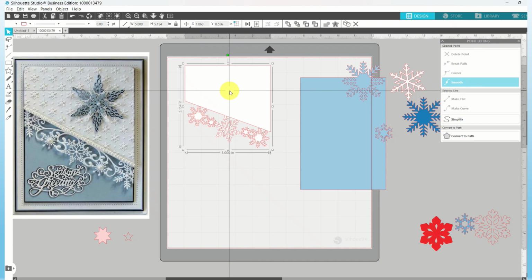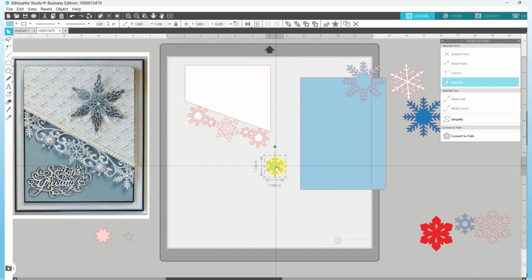We are going to duplicate. No, duplicate. Let's do this. Let's get this snowflake. That snowflake, we are going to use it in here. But it's too big, let me put it forward. It's too big for the size. So we reduce the size. There, that's better. So we have to duplicate this to fit in this size.